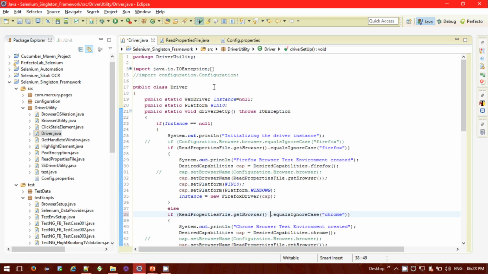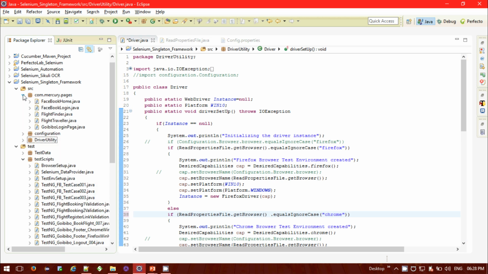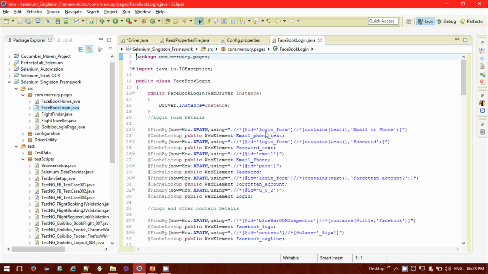Now look back at my page objects. If you are familiar with the POM based object framework that I was using earlier, I was using the Selenium-provided page factory framework. In that case, I was initially passing WebDriver driver, driver equal to driver, in the constructor.